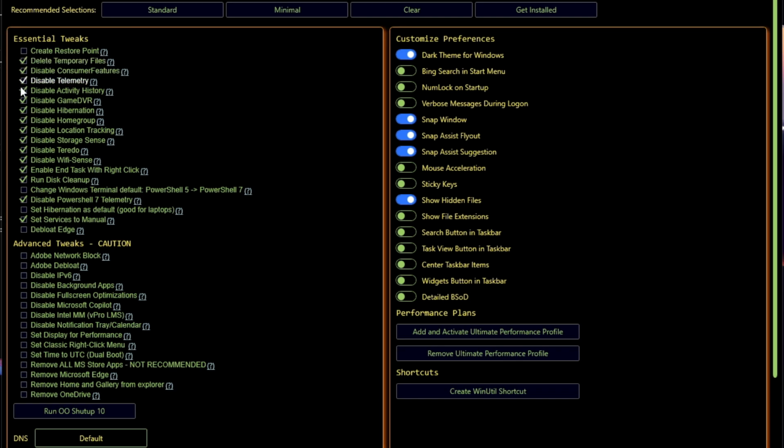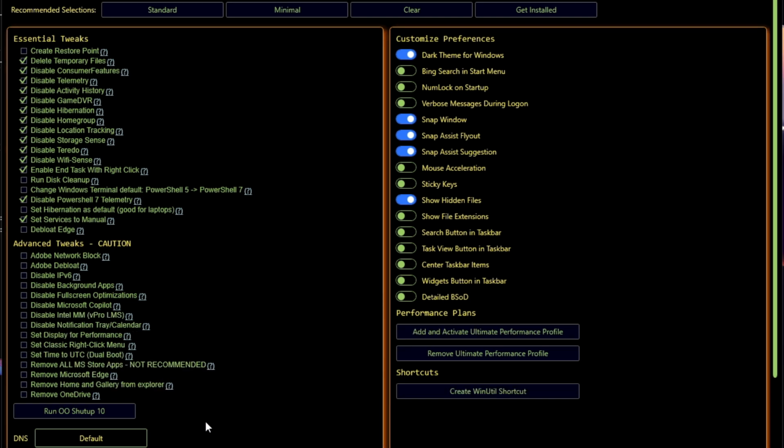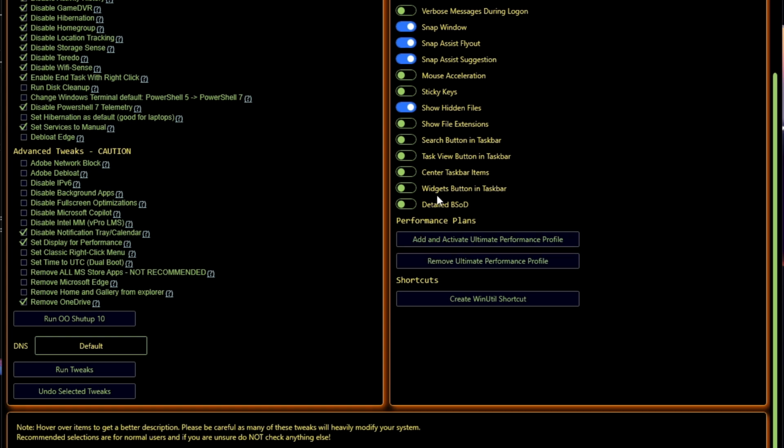I'm kind of just going through reading it all, seeing what it is. I turned off restore point because I already have one made. I made one a few days ago because I knew I was going to record this video, so I have my stock settings to restore if I changed anything in the future. Everything I have checked off here, just copy. Let me make sure. Yeah, so we seem to be good here. Then you scroll down and click run tweaks at the very bottom left.